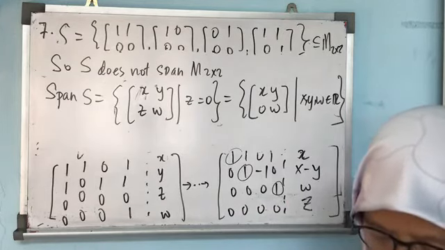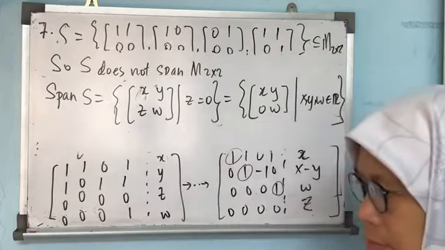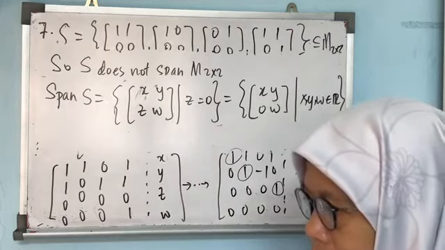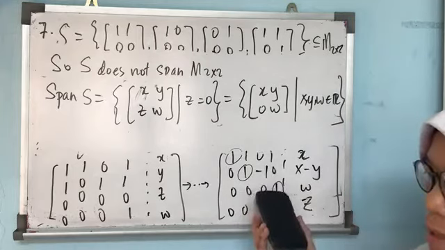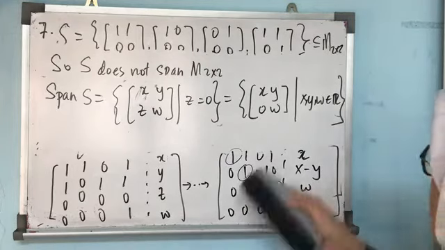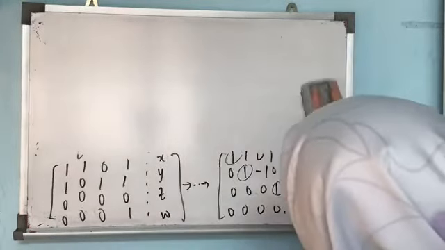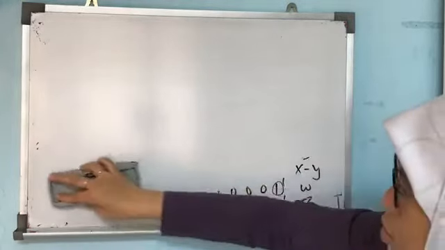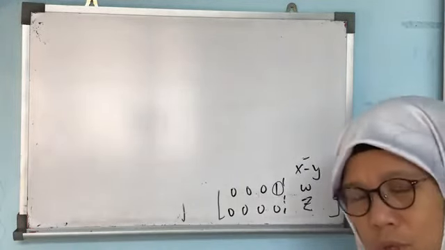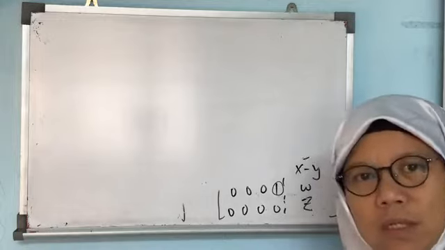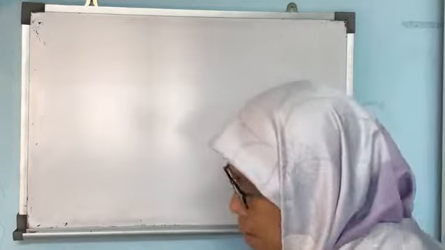Okay, last one would be number 9, the polynomial. Yeah, I just see that x, y, w, z. This is okay, yeah? As long as you are consistent, you can use w, x, y, z, you can use x, y, z, w, you can use x1, x2, x3, x4. Okay, now number 9.